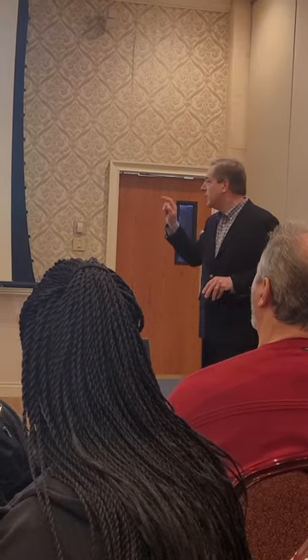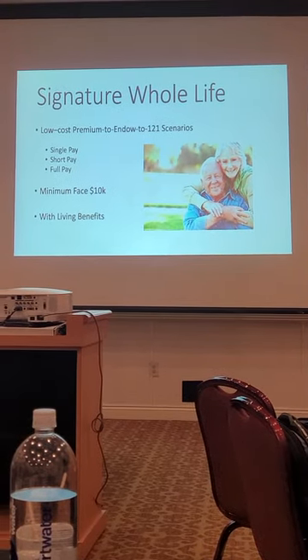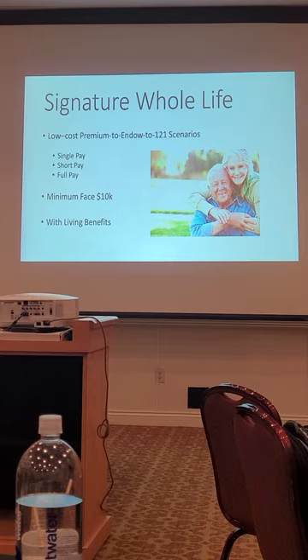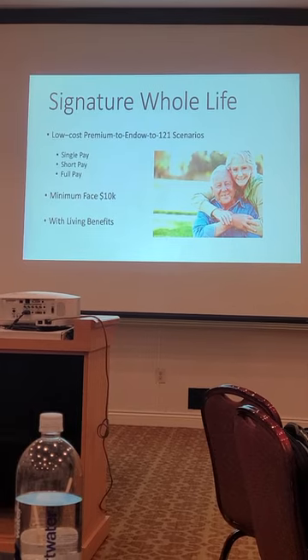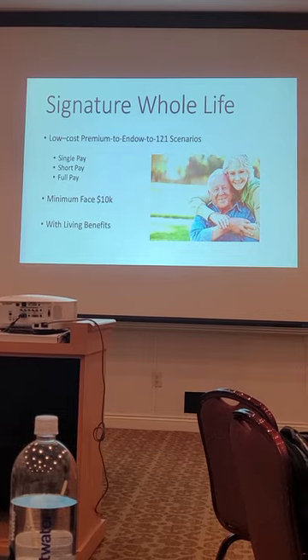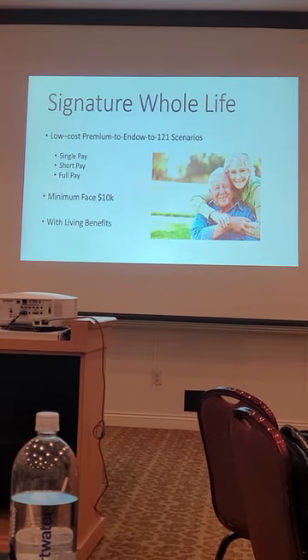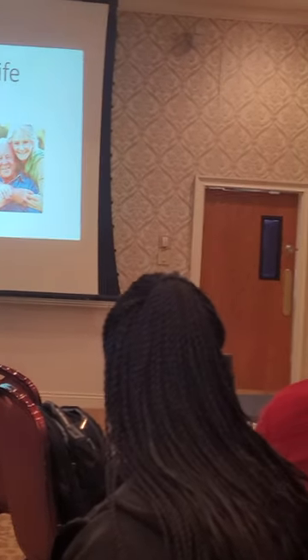You could even single pay it in some cases. Load it in with a face of $10,000. We have a lot of grandparents who gift a $10,000 life policy to their grandchildren — they pay it for 10 years, then wash their hands, and the kid has this legacy product for life they can use for buying their first condo, paying college loans off, or their own apartment. You see these $10,000 policies over the course of a lifetime starting at age two going for 80 years. It's a pretty good compound. So don't overlook these small cases that could lead to big sales.